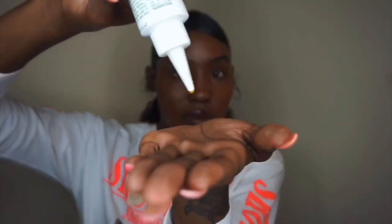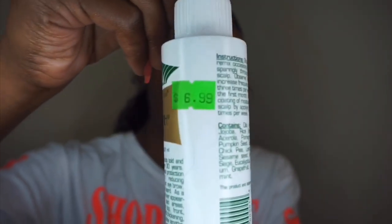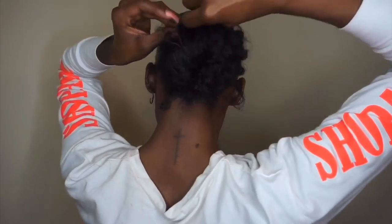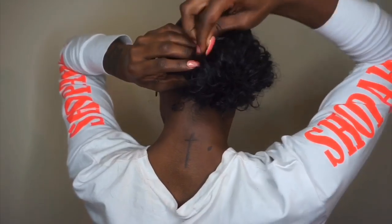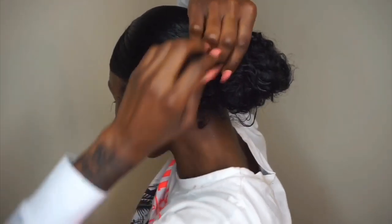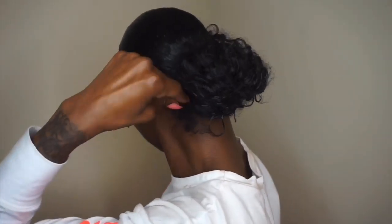And now I'm just going to take some Wild Hair Growth Oil. This is an amazing oil. It was only $6.99. I'm making sure to apply that to the ends of my hair just so my ends are not dry before I put it in this bun. So now I'm going to scrunch up my hair and start to pin it in place. All I did was take my hair and scrunch it up in place and use a bobby pin just like that to make sure every piece is in place.